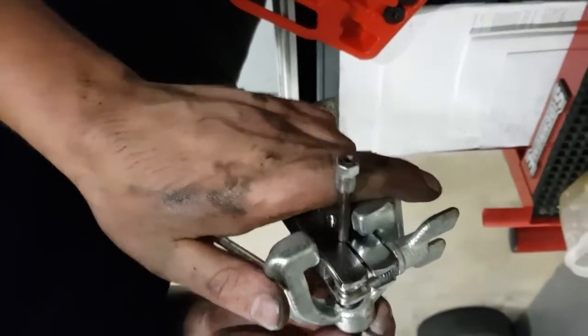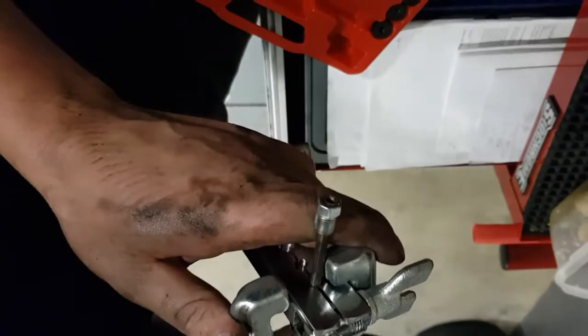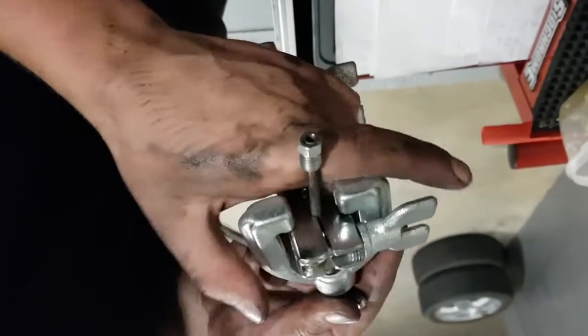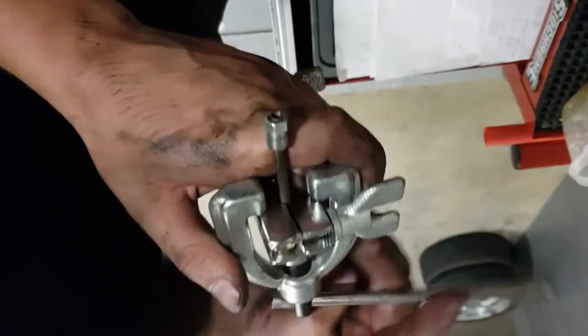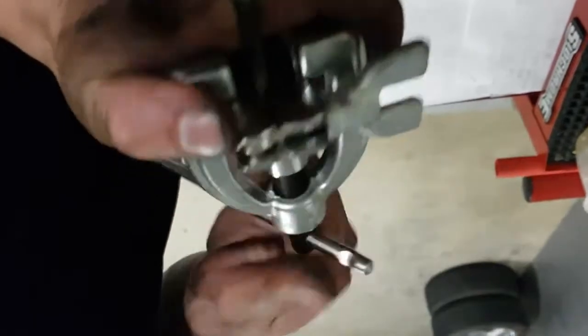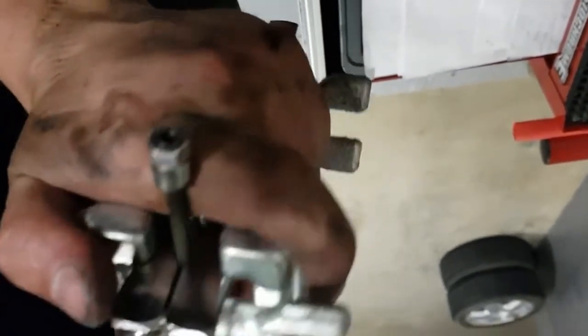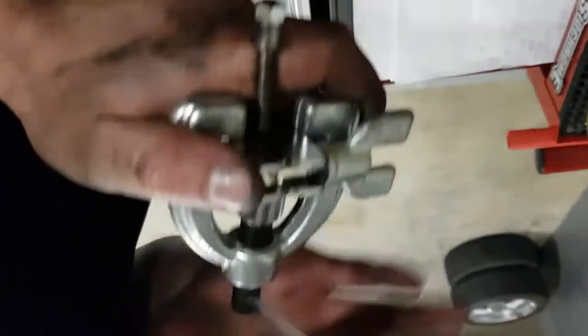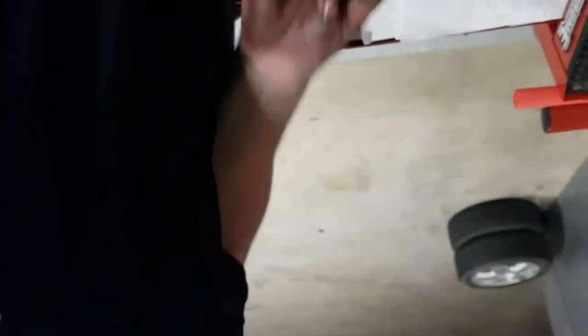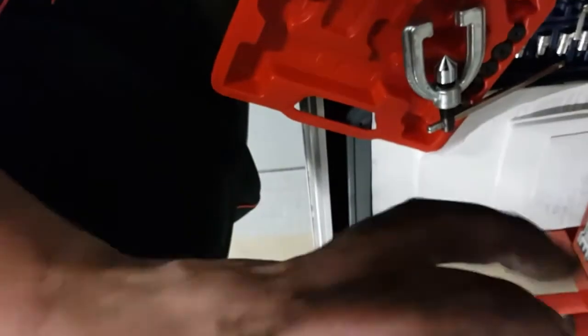So is there like a correct amount of pressure you're supposed to put on it, or just enough so it's seated in there? Just so you don't crush it. Yeah. It's got little jaws to hold it. There is actually a certain distance you're meant to have it out. But here we are, just guessing. It's an estimated guess. We're here for a good time. And a long time. Well, at this rate, yeah. Because I just push that sideways, but that's okay.